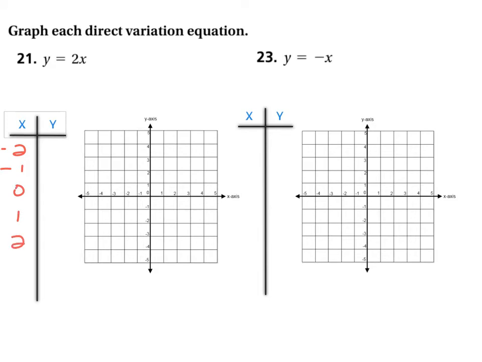Well, what are you doing to x in order to get an output of y? Well, on this first one, we're taking the x value and multiplying by 2. So you could write that down as y equals 2 parentheses whatever you got for x. And I'm going to say, what have we filled in? -2. Well, if we filled in -2, then y would be -4. So I'm just going to write that in our table. -4.